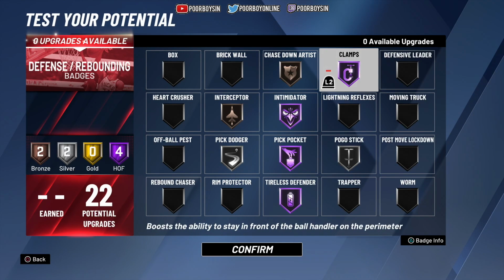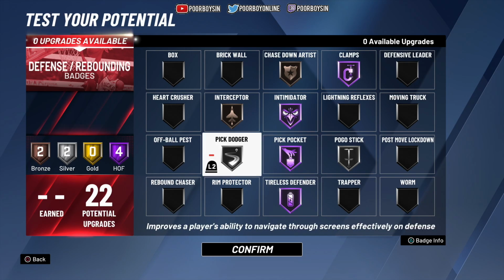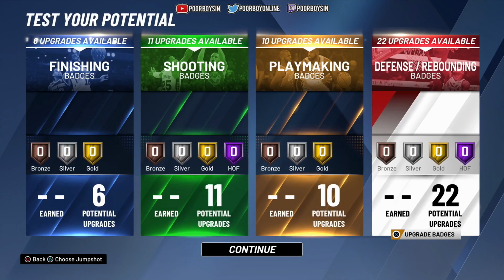But I definitely will have on clamps as an on-ball defender, intimidator, and tireless defender. And then pick dodger, like I said, you could test out silver, gold, and Hall of Fame. I feel like they all give you the same animations.